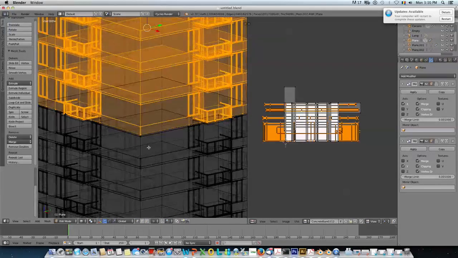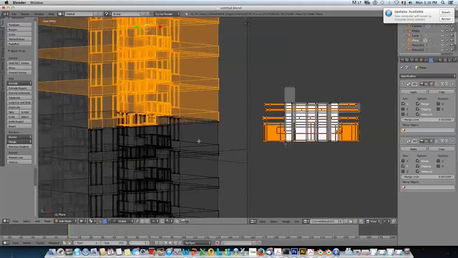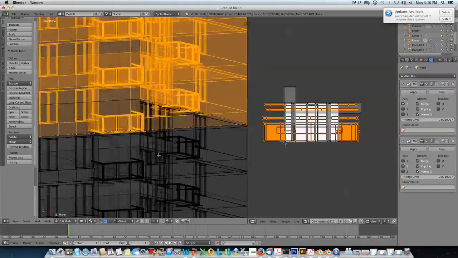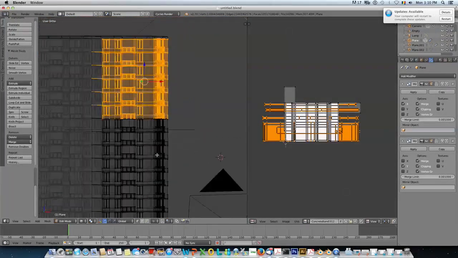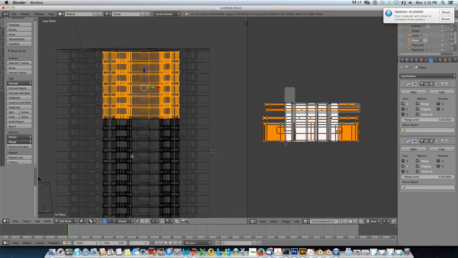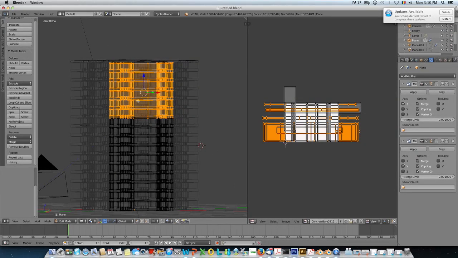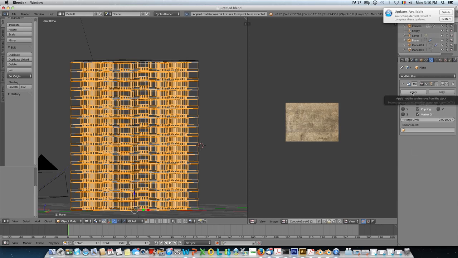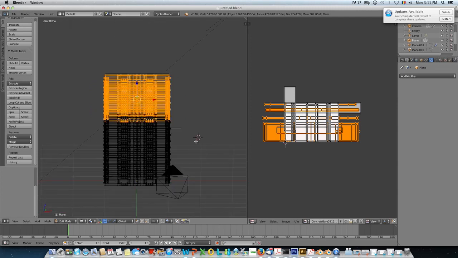That correspond to this floor, and I think I'm gonna apply those mirror modifiers because that's the only way I can do what I want to. I think so. I don't know. You tell me if you know another way to do that. Please let me know. Let's go to object mode and apply the mirror modifiers, and hit apply for the X axis also.